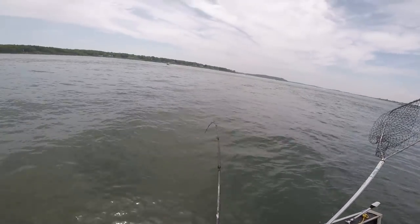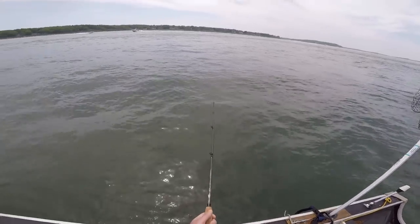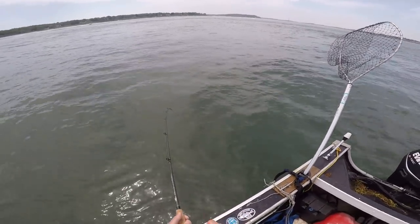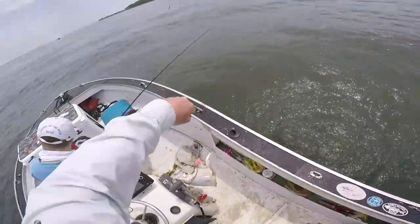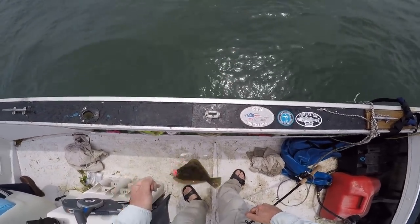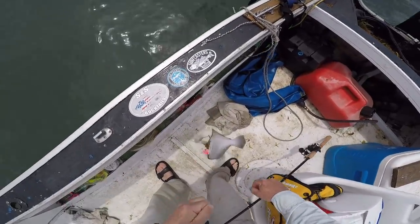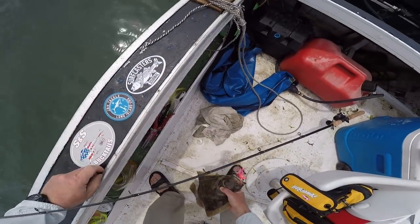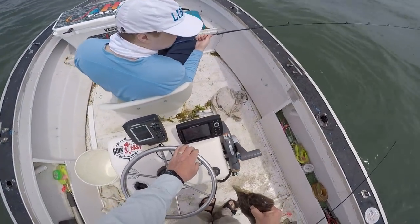Here we go. Yep, well, it's a fluke. It's not a cow. Just felt that stop, just something's there. Not like a sea robin. Yeah, that's probably illegal too. Yeah, it's definitely a keeper. Wouldn't swing him if we didn't already have plenty of meat. Yeah, it's like 20 inches. You know what? I almost don't need to take a mark.